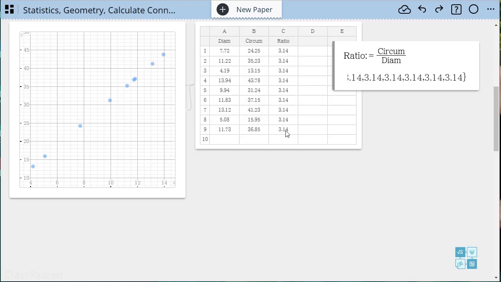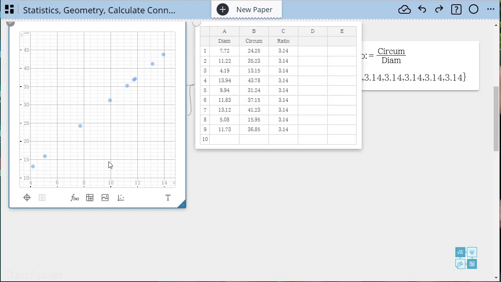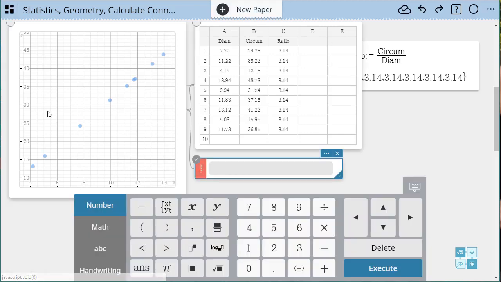And now I could use this relationship to add yet another sticky, my graph. Well, I don't have to actually add another sticky. I'm just going to add a function. So I'm going to take that graph, that statistical plot, choose the function value, and enter a function. So since I have what looks like a constant rate or a slope, if we want to think about it that way, I'm going to enter in point slope form.